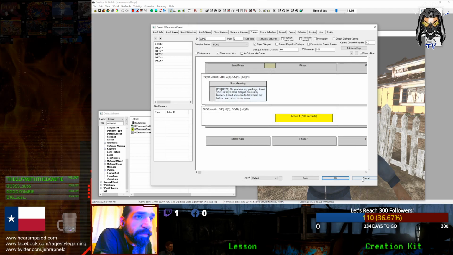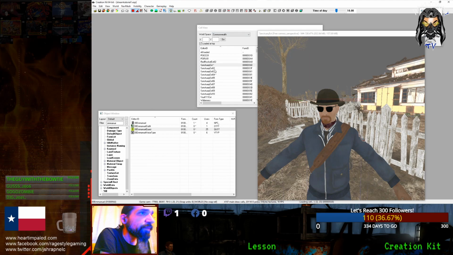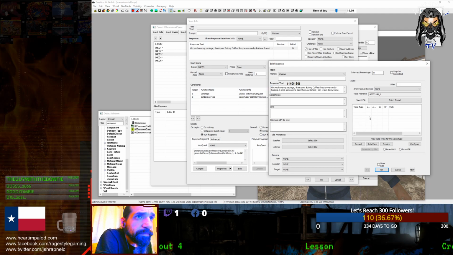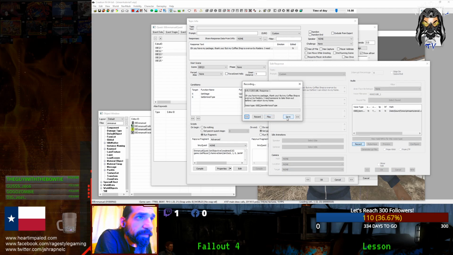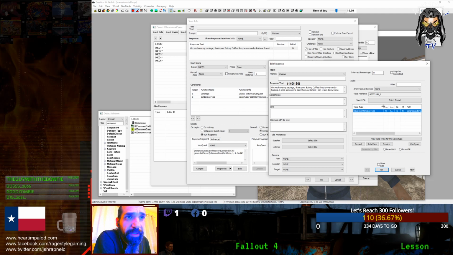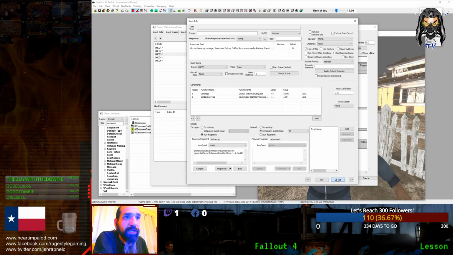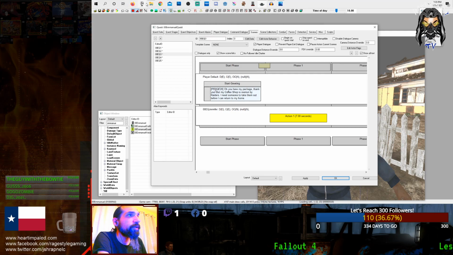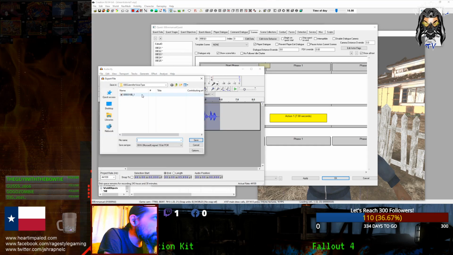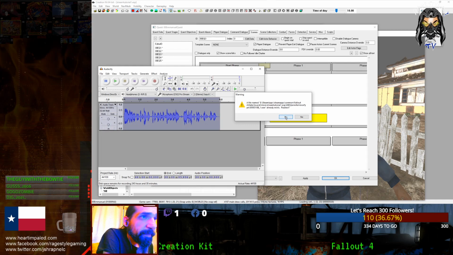That's bizarre. Let me hit cancel right here and let me see if it comes up again. It's not. I don't want to end up messing anything up because if it creates a file that is just like, I think we're safe. But there it is. Just for good measure, let's just make sure that it makes that file, so it doesn't create some kind of an issue later on. I'll just export it again. So I'll export it, and Jennifer voice type, there it is, and save over it.